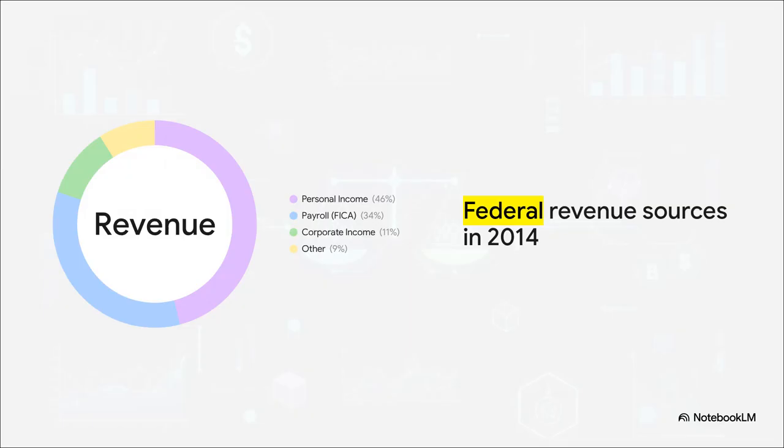Let's look at where these massive streams of government revenue actually come from. You'll notice right away just how top-heavy the federal government's revenue collection really is. The absolute largest streams: personal income taxes and payroll taxes. You've probably noticed taxes deducted from your paycheck, right? Well, one of those is FICA, which is a payroll tax on the wages firms pay their workers. This specific stream is absolutely vital because it funds massive social subroutines like Social Security and Medicare. Combined, personal income and payroll taxes make up the vast majority of the federal system's fuel.